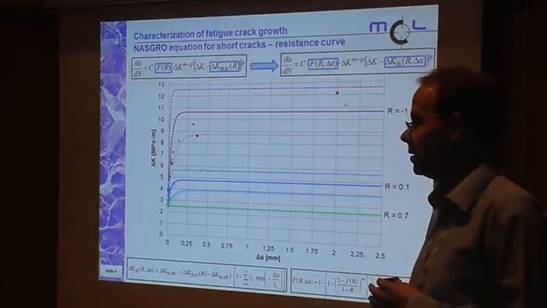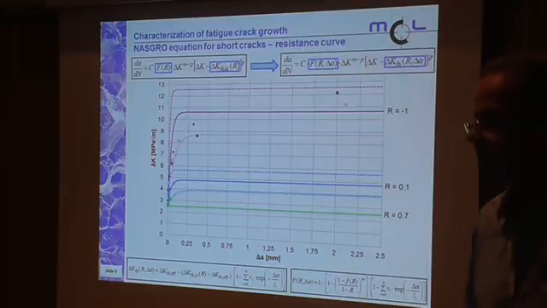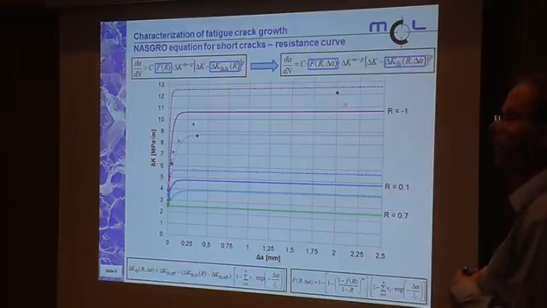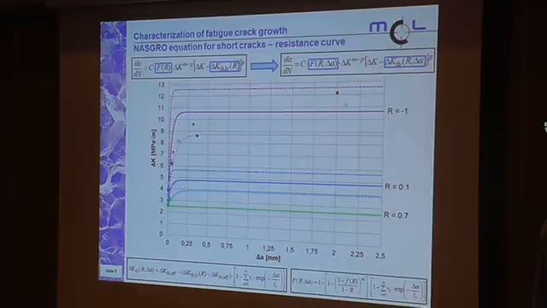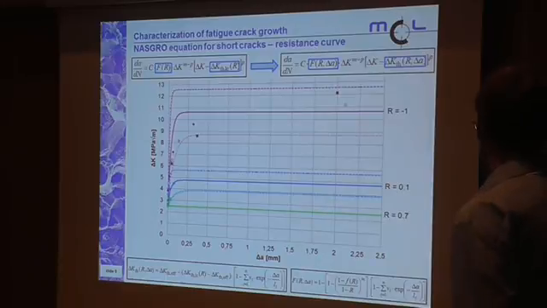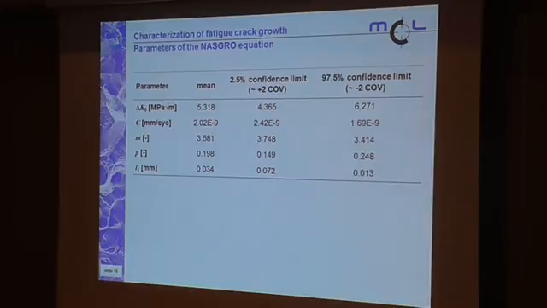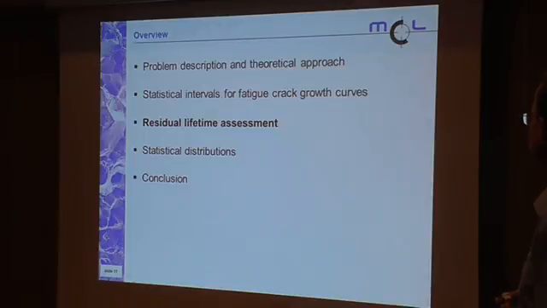What we've used there is an empirical approach. We have approximated the R curve with a sum of some exponential terms, giving the length scale basically of crack closure, and we use the same exponential terms also for the factor F, just because it's of course the same mechanism that has to govern that one, and second, because we don't have any data to get a more sophisticated approach. So that's quite a hands-on approach. Still, we managed to get those parameters with the confidence limits, respectively with the coefficient of variation. And with that now we can do residual lifetime assessment.